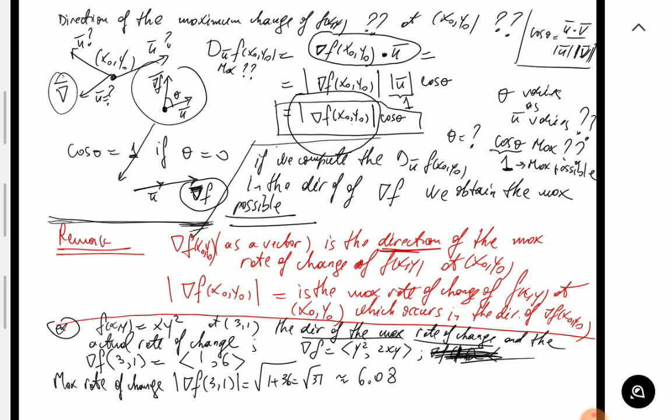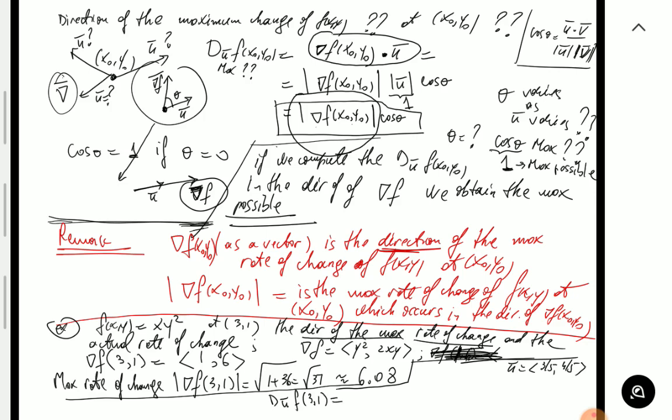Any other directional derivative is going to be lower than this. So let's do a quick alternative directional derivative. Let's say I choose the vector 3 over 5, 4 over 5, in the direction of u, whose magnitude is 1. We used this vector before: 9 plus 16 is 25, so that's 1.